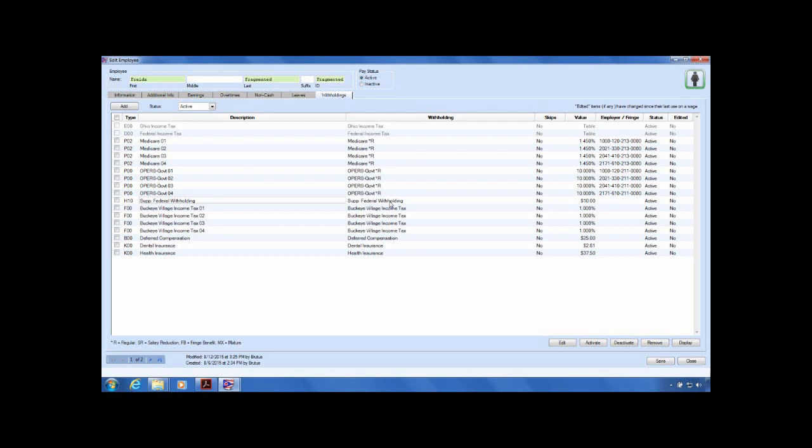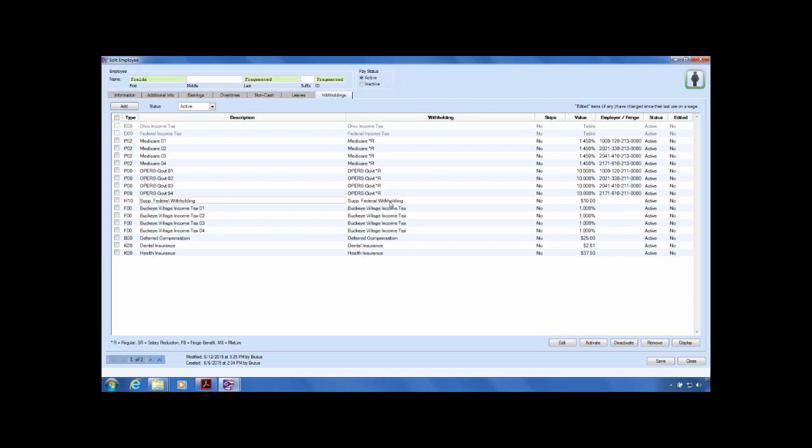So in Simple Sam's case, first example, his 3 earnings were all attached to Medicare. The Medicare was attached to all 3 of them. And that was just the nature of how it was set up in the old software.